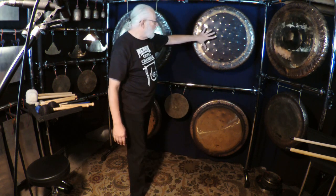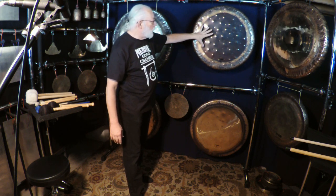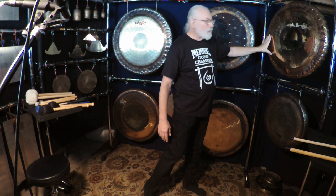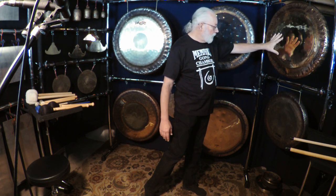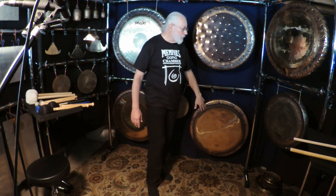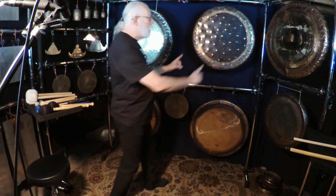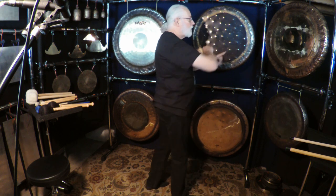Over here I have the number 0 bronze gong, which is based off the old Sound Creation earth gong. Here I have the number 6 bronze gong, which is based off the Symphonic gong. I kept the same number 9 bronze gong down here, and kept the 22-inch accent gong. So really just replacing things. And I'm debating on if I want these this way or to switch them around.